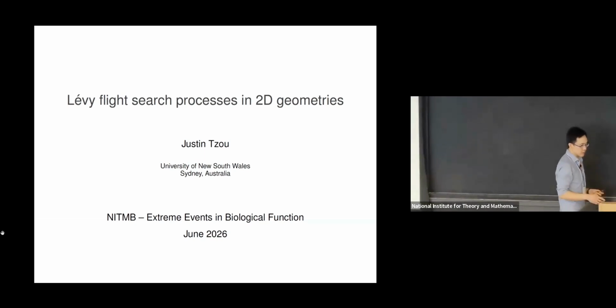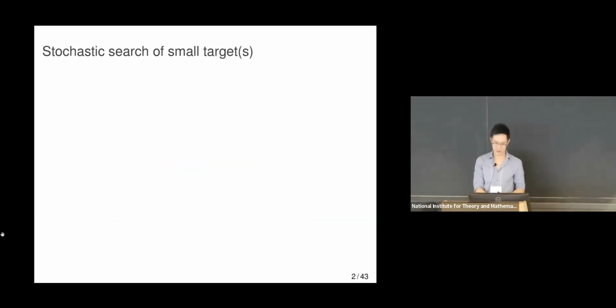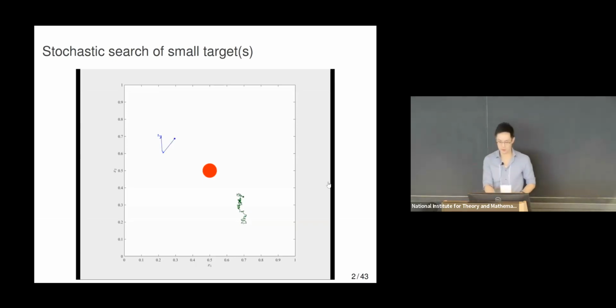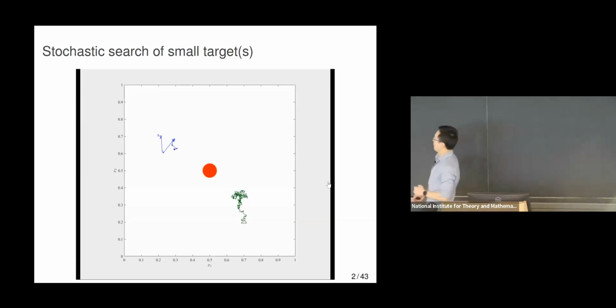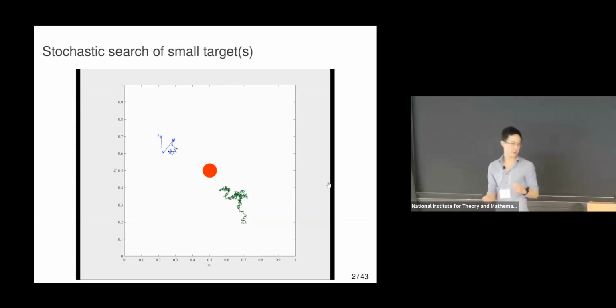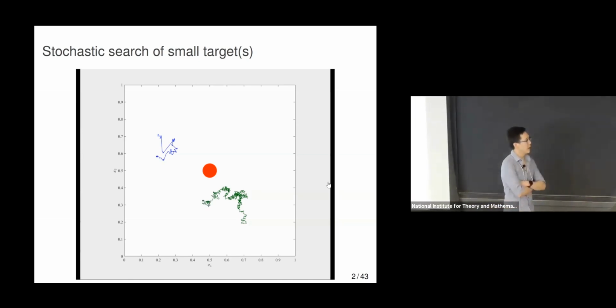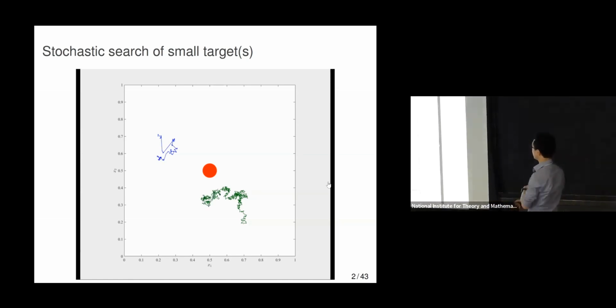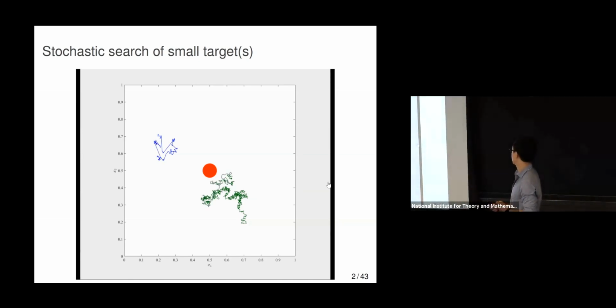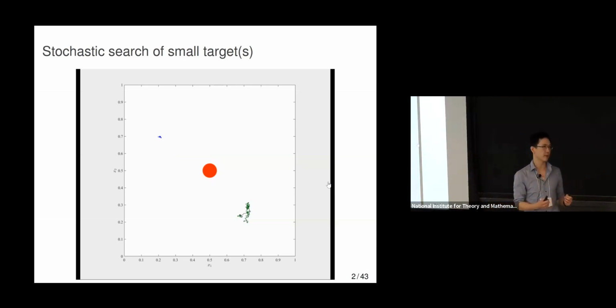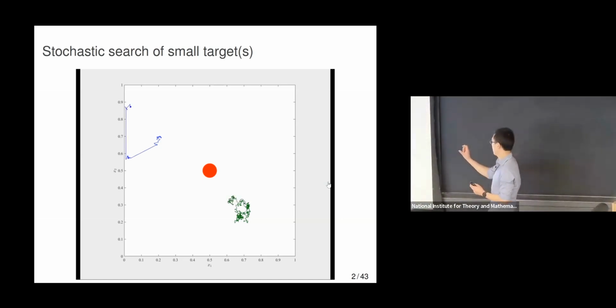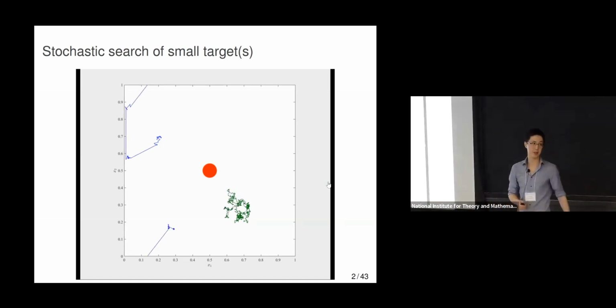So I'll just show a simulation, a video of basically what the problem is, although it's not hard to imagine. I'm working on a square domain, 1 by 1, so the area of the domain is 1. I have either periodic or reflecting boundary conditions. It doesn't really matter. I have one small target or multiple small targets. Again, it doesn't matter as long as they're small. As Daniel mentioned, I'm taking the size of the target to be epsilon, right?